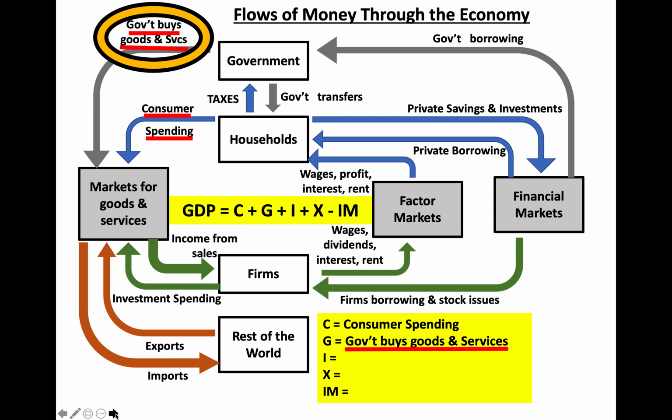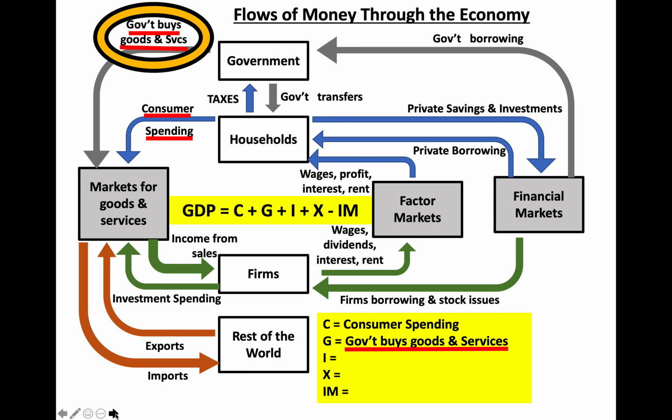Now, as an aside, it might be interesting for you to remember that the last time that the federal government spent less money than it collected in taxes and actually had extra money left over was when President Clinton, his last year in office. How long ago was that? Quite a while. Okay, so ever since then, our government has been borrowing money each year to buy all the things it buys.